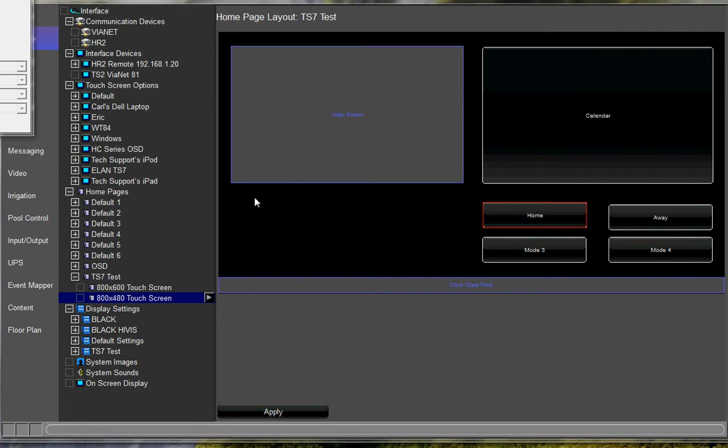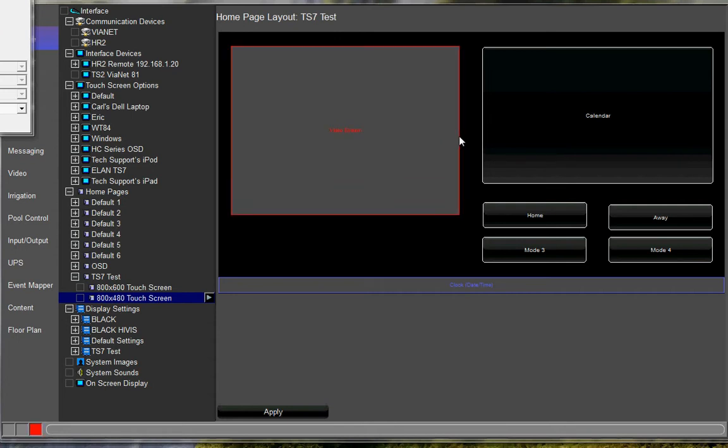The other thing that I see is we've got a video stream control that seems to be out of its layout. The way that I can tell is it's more of a rectangle. The way that you can test to see if it's out of layout is click on it, grab the edge of it, and drag it and see if it snaps to a different layout. Boom, there it goes. So now it's more of a square or less wide rectangle layout.